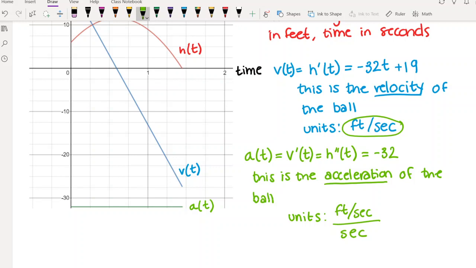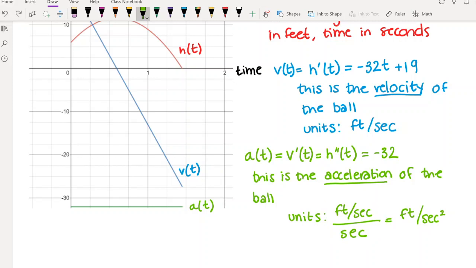I know that seems maybe a little nonsensical, but it's basically just saying, the numerator is the velocity. So it's saying what's going on with the speed of the original object. And then we're talking about how that is changing as time goes on. And so that's how we end up with this per second thing twice. And there's a nicer way to write this, which is you usually write it as feet per second squared. And I know that seems a little weird, like what does second squared mean? It really just means that you're dividing by seconds twice. It's just a shorthand instead of having to write what I wrote here.